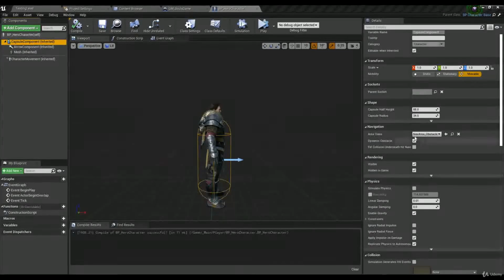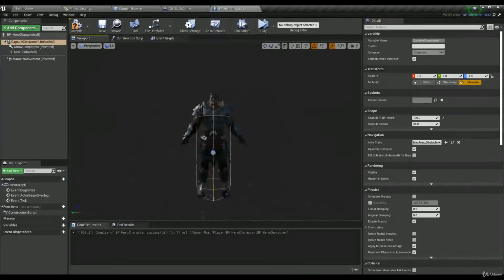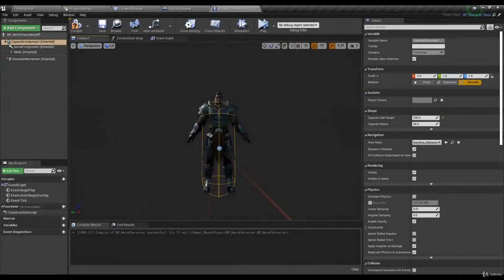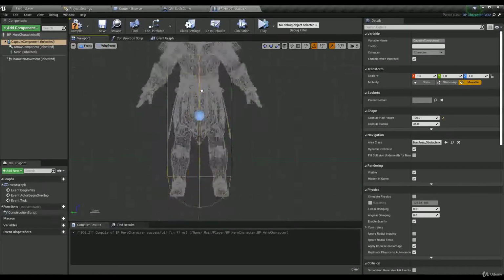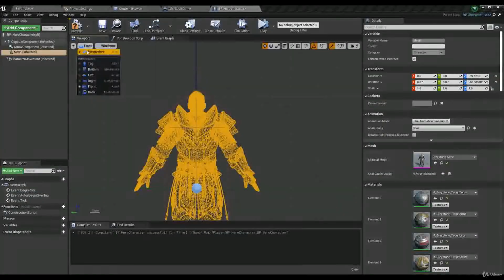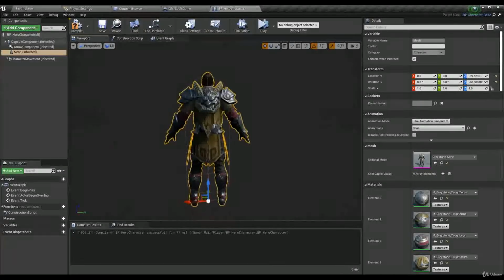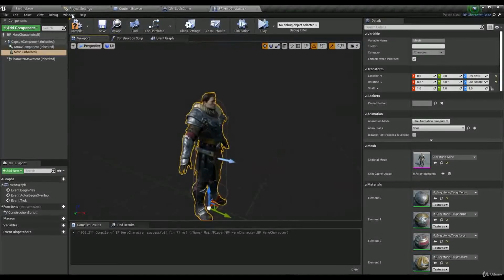So click back to the capsule here, and let's make the height, I guess, be like 96. Maybe 100 actually. Yeah, so something like that. And then let's drag him back down. And now let's see. Yes, that's good enough for the capsule. I'm happy with that. And the width is good as well. That's fine. So compile save.